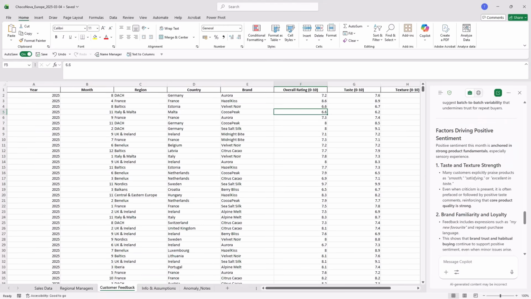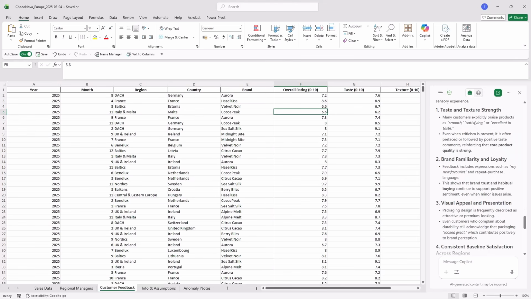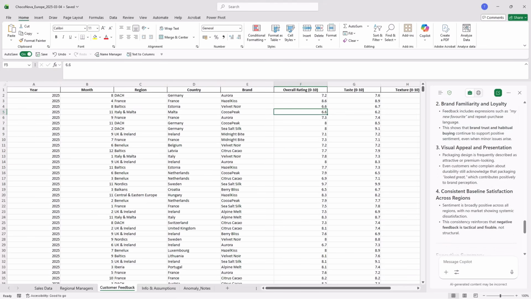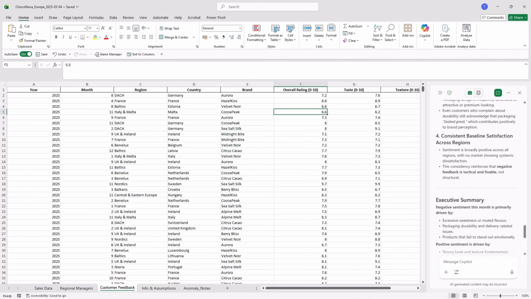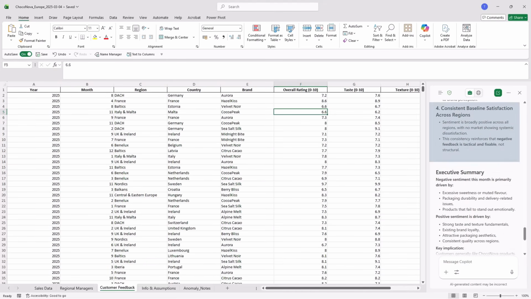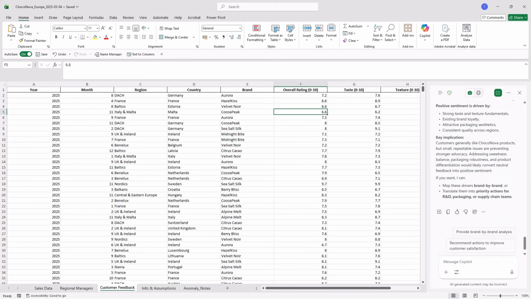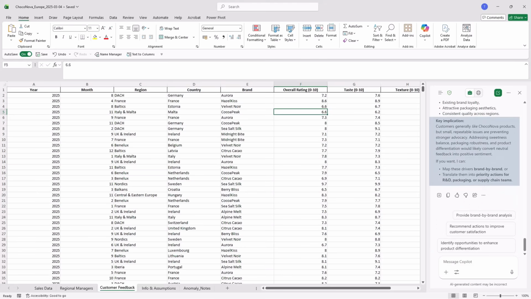Here are some factors driving positive sentiment. Customers are explicitly praising products as smooth, satisfying, or excellent to taste. Then you've got further information here talking about brand loyalty, visual appeal, and consistent baseline satisfaction across regions. Towards the bottom, there's an executive summary with finally the key implications.